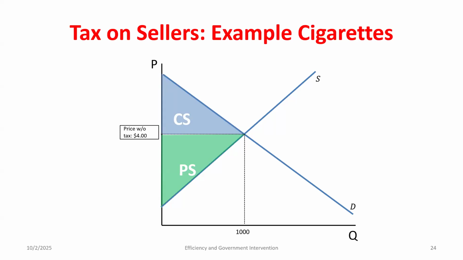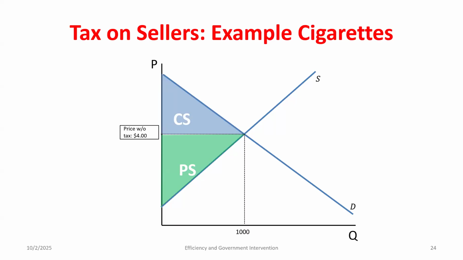So what is producer surplus? What is consumer surplus? It's the area on top, right? So the area for consumers is below the demand curve, but what is their cost? The new price they have to pay. So our consumer surplus will now be this smaller triangle on top compared to if there was no tax. So with a tax on producers, who has been hurt? Actually, consumers, right? Producers pass that tax burden onto consumers.